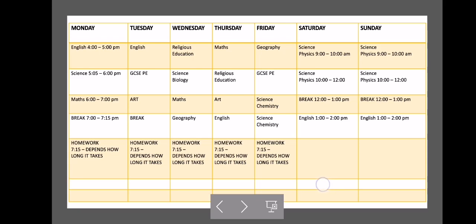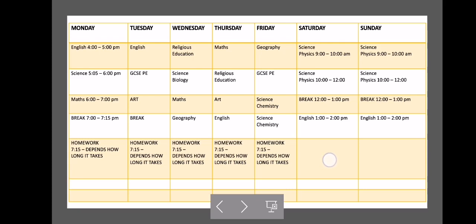So number 1 is I haven't written the timings on Tuesday, Wednesday, Thursday and Friday because I know myself that I want to follow the same timing as I'm following on Monday. Second is the homework, which I have written at the end of my timetable, because I want myself to first of all prepare for all subjects and then do the homework, so that it will really help me, and it has helped me.